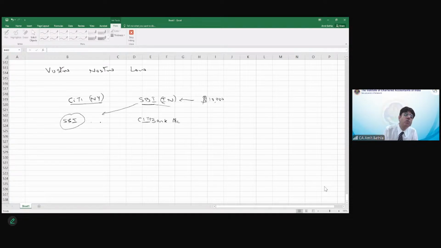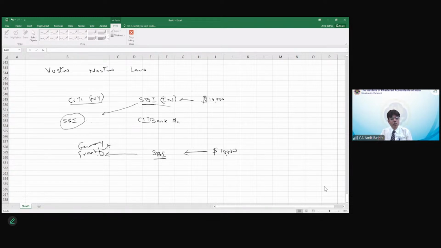Now comes loro. What happens to loro? This is basically neither my account nor your account. Okay. So here what happens is, when I'm routing the payment through a third bank, I am telling SBI Bank, please debit whatever is the amount in INR terms, equivalent of $10,000, into my account. But you please pay to my client who is in Frankfurt, Germany. Now I am asking SBI Bank to pay an amount equivalent to $10,000 to my client in Germany.